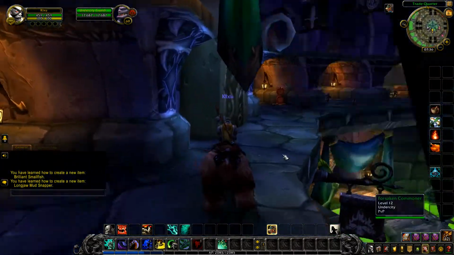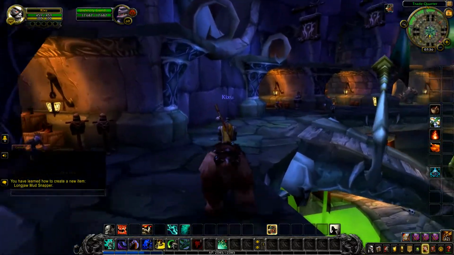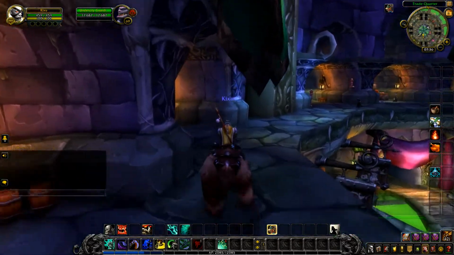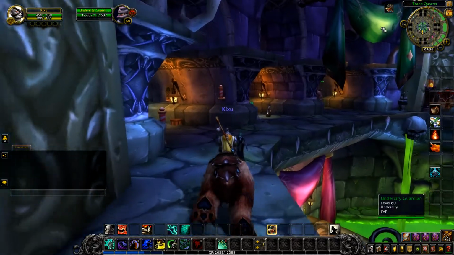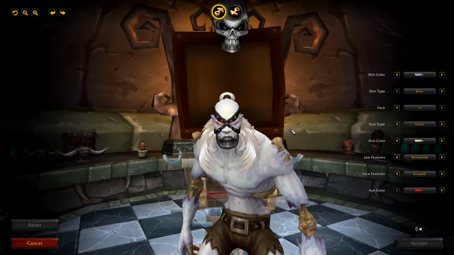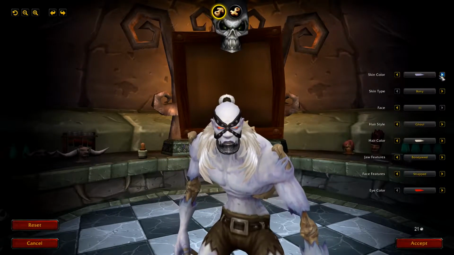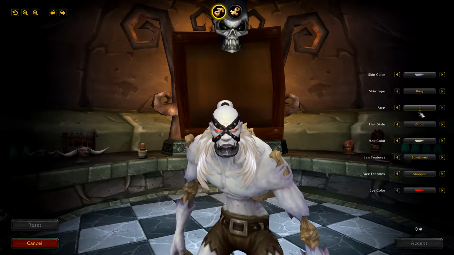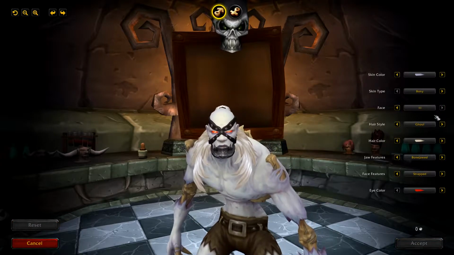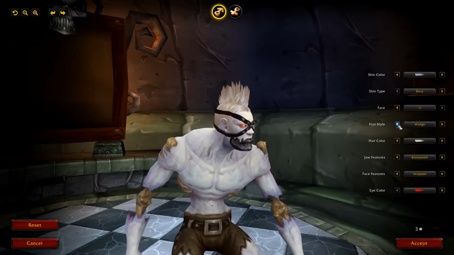I might just go around here. I'm going to show you another part of the game. If you're new to Warcraft, you can change your appearance. Might just make a minor modification. It puts you sitting in the barber's chair here. So, as you can see, we can modify all sorts of things, from skin color, skin type, face, etc. I might just play with the hairstyle a little bit.